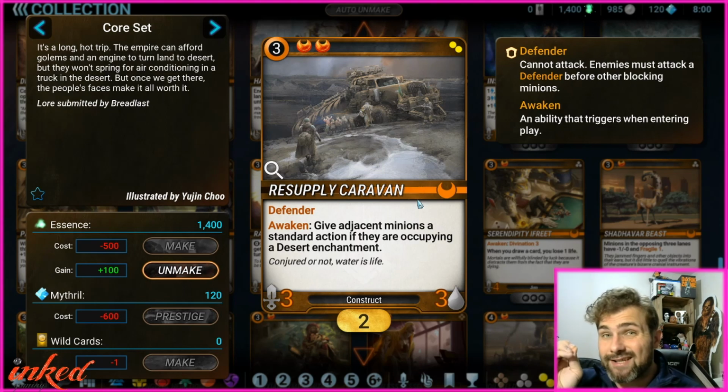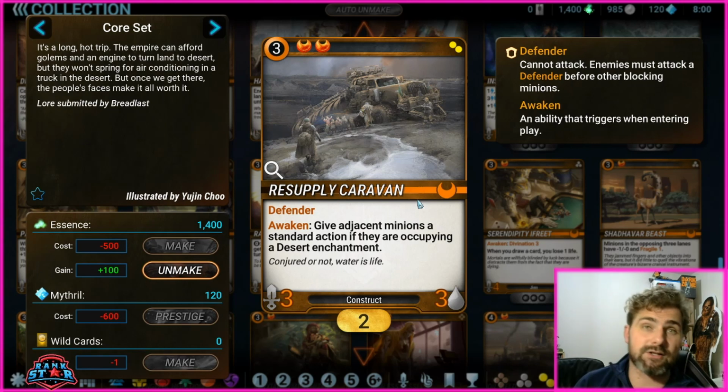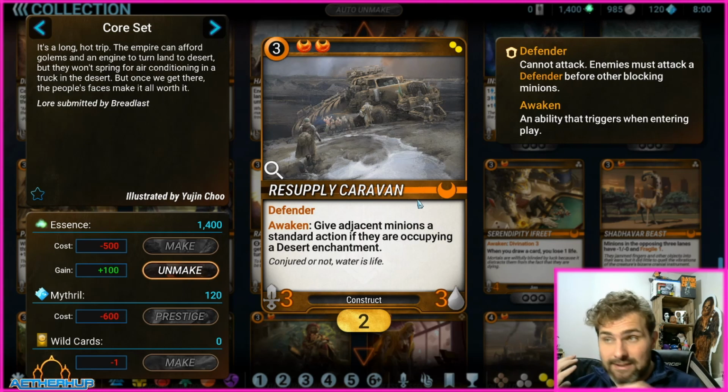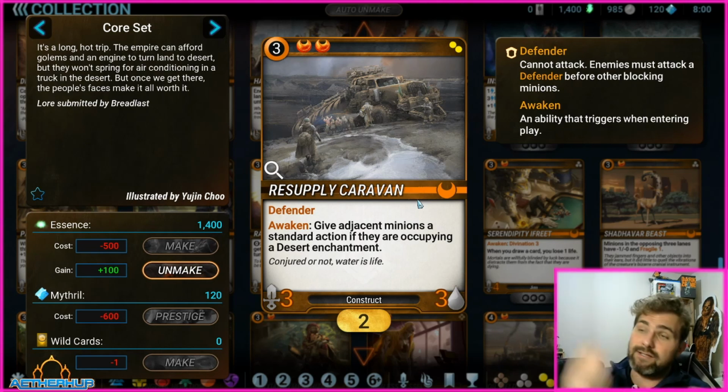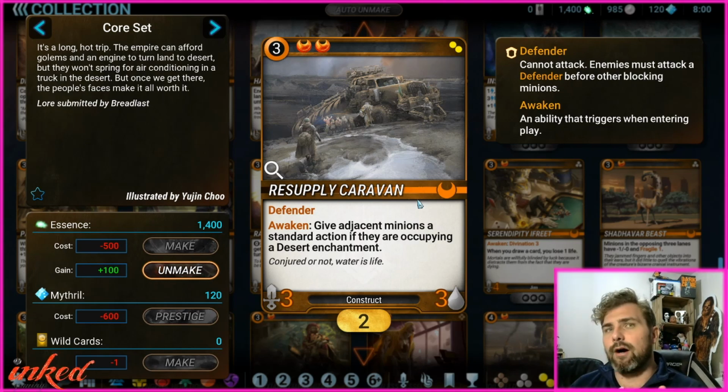This now gives you a chance to set up. You now know, well, wait a minute, Short Stag is sat on an enchantment. I need to be blocking at least 2 minions there, because if they swing once, they may have a Resupply Caravan another time. So it gives you a little bit more of a tell when they're setting up for it, okay? I think it's still a powerful card. If you're playing enchantments, I don't see why you wouldn't play it. Having an extra standard action is kind of nuts anyway. It's a free defender, so it keeps the minion that swung alive anyway, or potentially keeps damage off them because it's a defender. So it's still a strong card. It's nowhere near as powerful as it used to be, and I think that's a good thing.